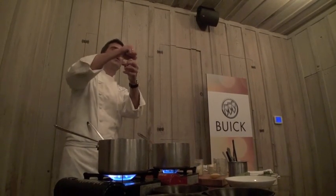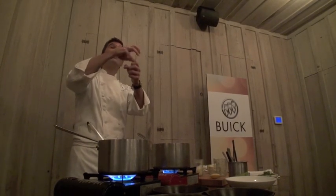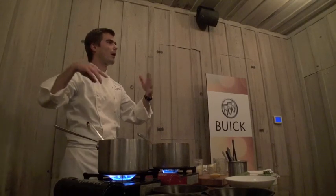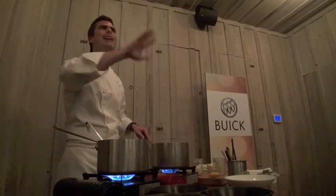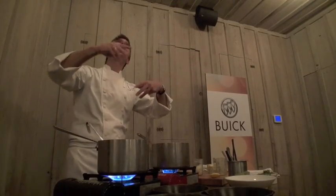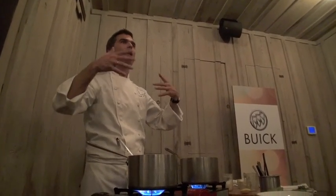On top of that is this beautiful crisp pork belly. It's pork, it's the South, we need that. And then on top of that is some pickled local radishes from Woodland Gardens, this farm that I have a very close kinship with in Athens, Georgia. I'm explaining this dish, Paula's still beside me, I'm off on my own soliloquy. And she's confused. She has no idea what I'm talking about in food because she doesn't cook this way. This is not how she thinks.